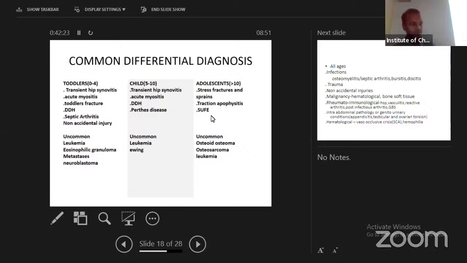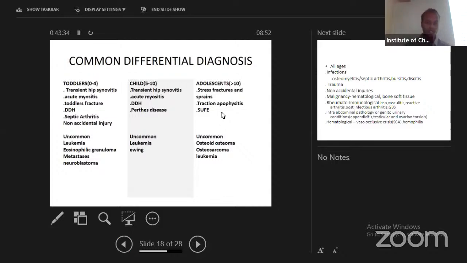Always consider the common ones, but in your profession, you should look for the uncommon ones, because the uncommon ones are much worse, and you cannot afford to miss them. You get the point. If it is acute myositis, it will get cured. Toddler's fracture is not going to be a killing disease. You mentioned non-accidental injury. Septic arthritis will give you enough signs that infection is there. But what you can miss is leukemia and neuroblastoma. At that age, be very careful with neuroblastoma, as it will not give you any signs, other than leukemia. And osteoid osteoma: yesterday's X-ray that I showed you, I did the MRI and it came out to be osteoid osteoma. I'll show you the MRI next week.